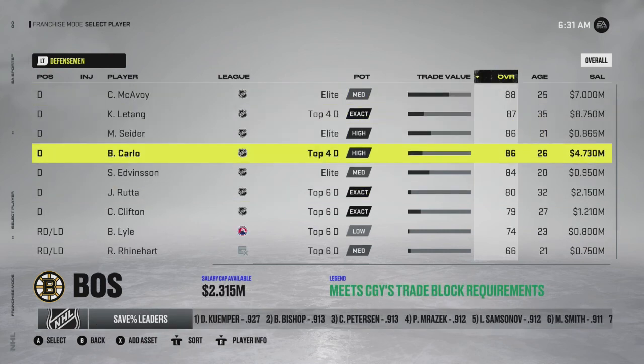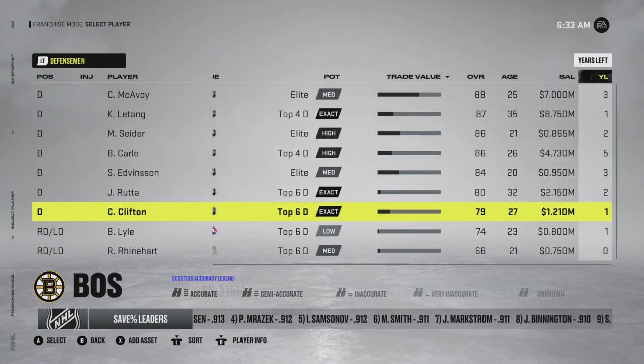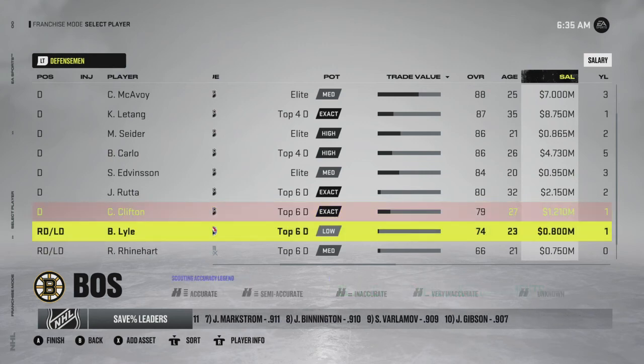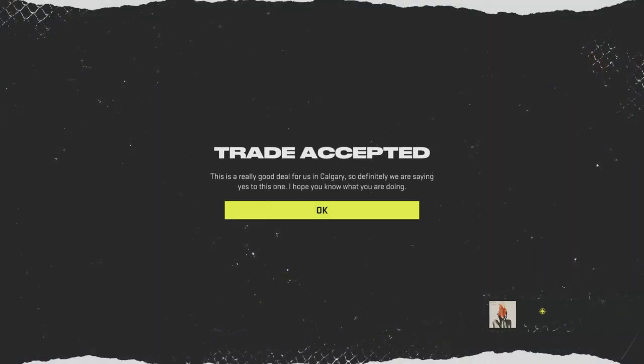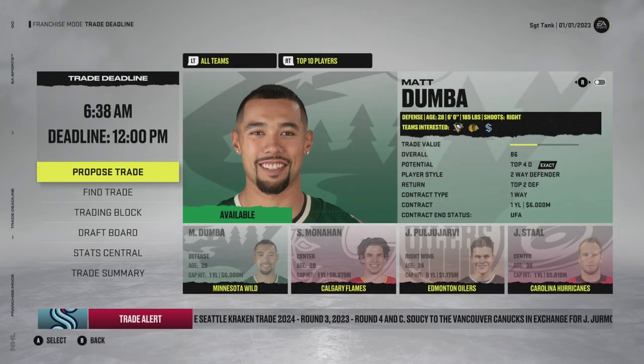Okay, yeah, that's our top pair: Sider, Carlo. Edvinson is up to an 84. Honestly, I'd trade Clifton. That would probably be the big one. Does that make it work cap wise? It does. Yeah, I'd do that for sure. For sure, for sure. I know what I'm doing, don't you worry. But I think that's the only real thing that we could do.